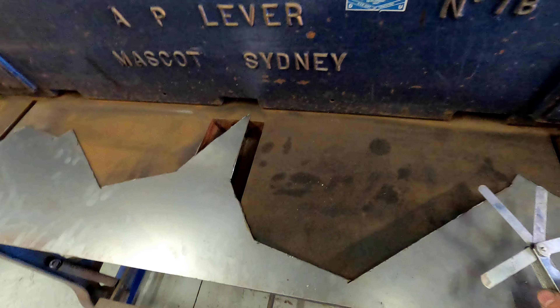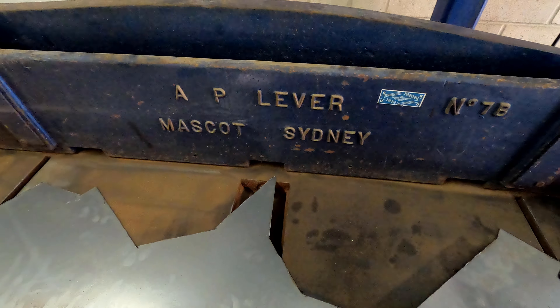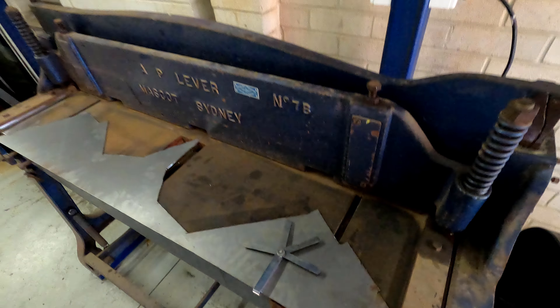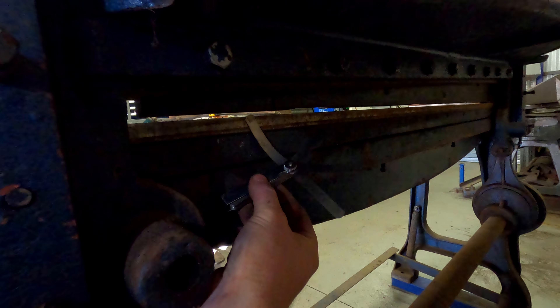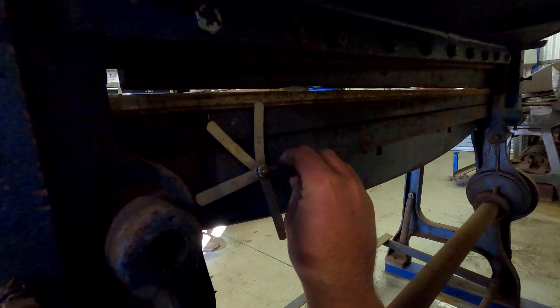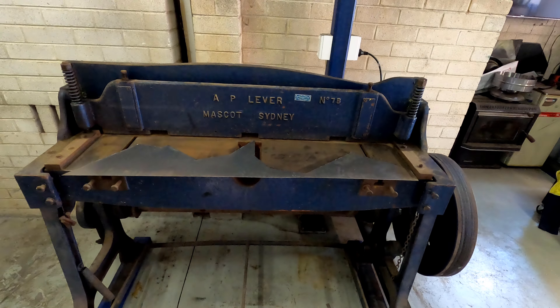So what I did - I got out my feeler gauges and did a bit of research. They say it's 0.06mm of clearance for every millimetre of sheet. I want to cut 1.6mm sheet in this machine, so I need about 0.09mm. I actually have a 0.09 feeler gauge. What I did was manually run it down, drop the head, loosen off all this hardware, and I was putting this gauge between the two blades just until it was tight, then back it off a little bit so I can get it out. Went back and checked it with a 0.1mm and a 0.07mm. Pretty happy with how it is.